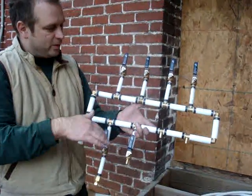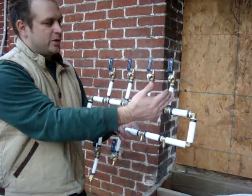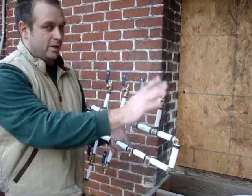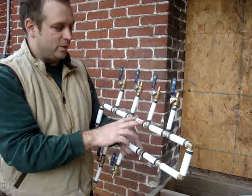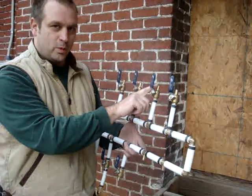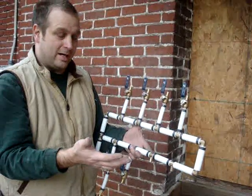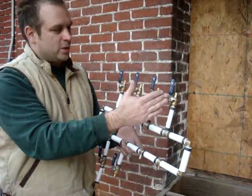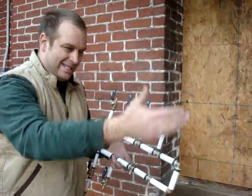That's the nice thing about the manifold in terms of quick and easy shutoff. Remember this one's going to the hot water heater. Another cool thing about PEX is that all the lines coming off here will be blue. You can buy PEX in red, white, and blue — I use white for the manifolds, blue for the cold water lines, and red for all the hot water lines. So you can tell at a glance whether you're looking at a hot or cold supply. This one goes to the water heater and will go into the inlet. You can use either a tank or tankless system.